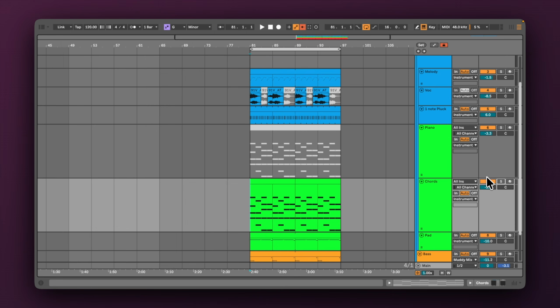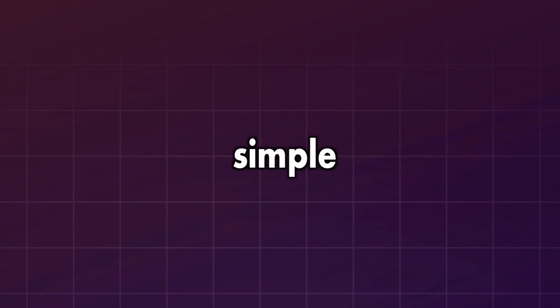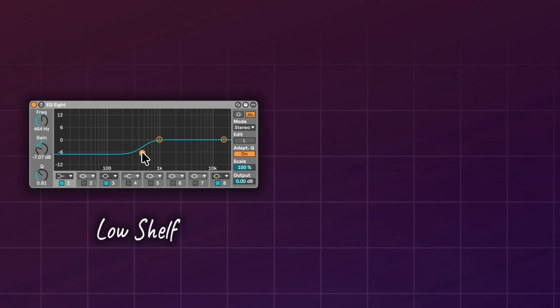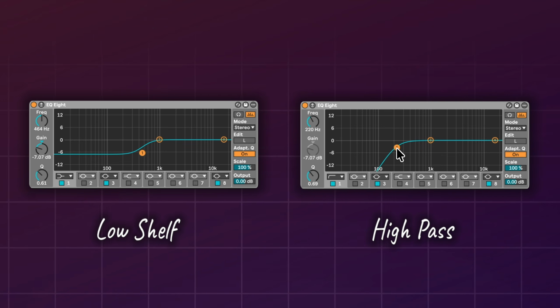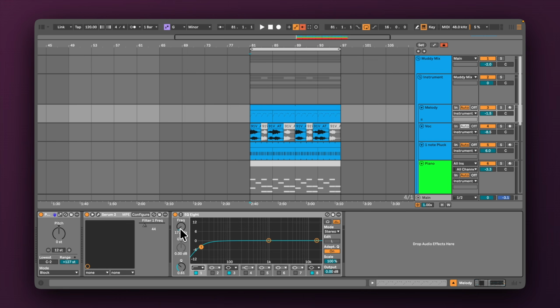Once that's done, we do a frequency cleanup, but this time using a high pass filter and when needed, a low shelf. And the reason is simple. A low shelf turns the low mids down gently without cutting them completely, while a high pass can sometimes do too much and leave you with the opposite problem, a thin sounding track. So go through every element one by one and clean up that zone.